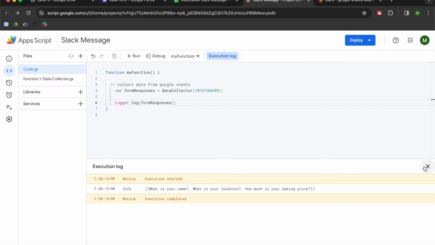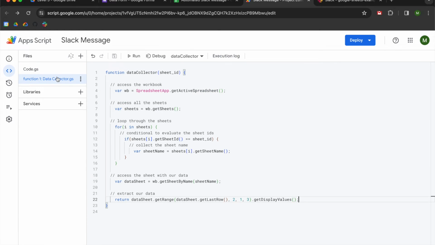And the reason for that is, we're going to return to our function file again. You'll note that in our getRange method, we denoted that we wanted to start at the last row. We wanted to start at the second column. We only wanted one row of data, and then we only wanted 3 columns of data relative to our starting column. Great. The first part of our video is complete.